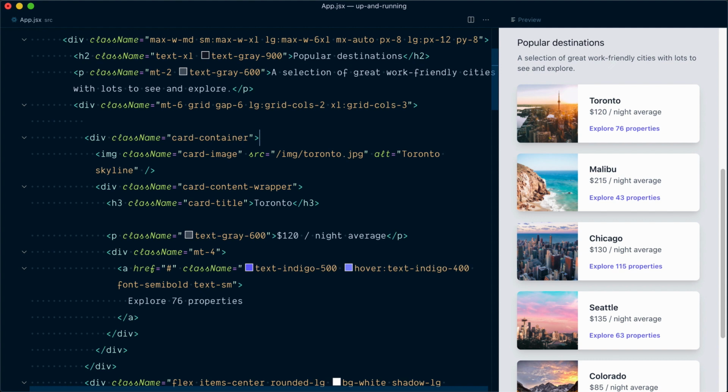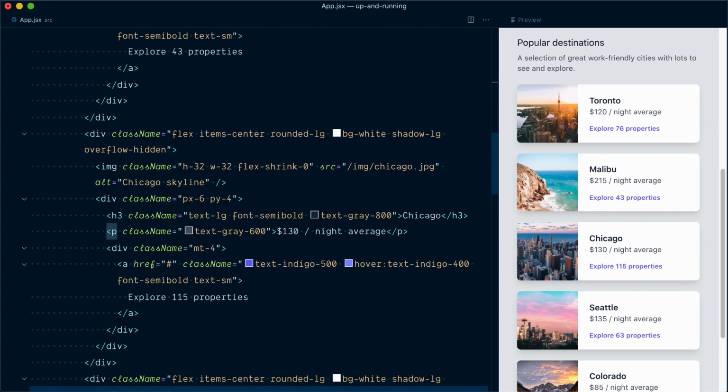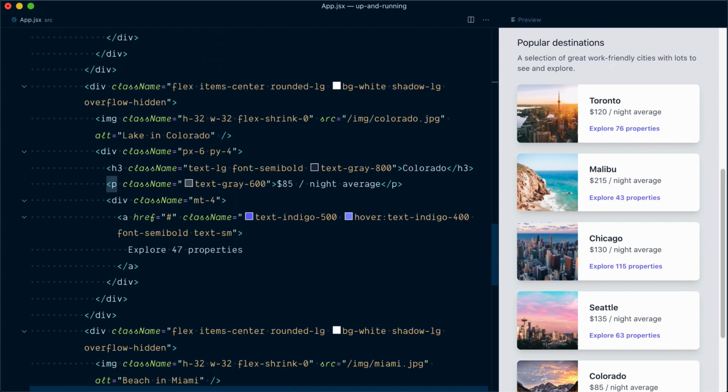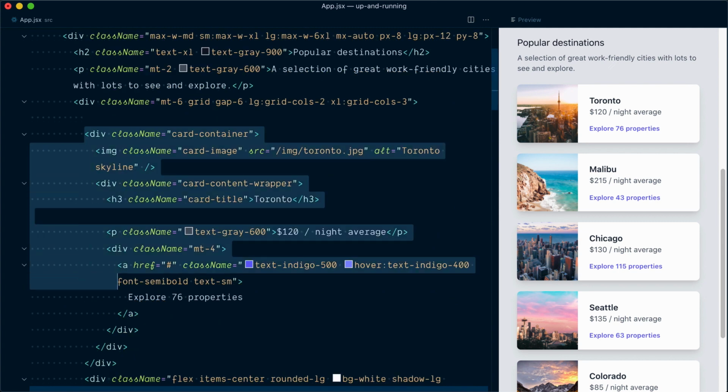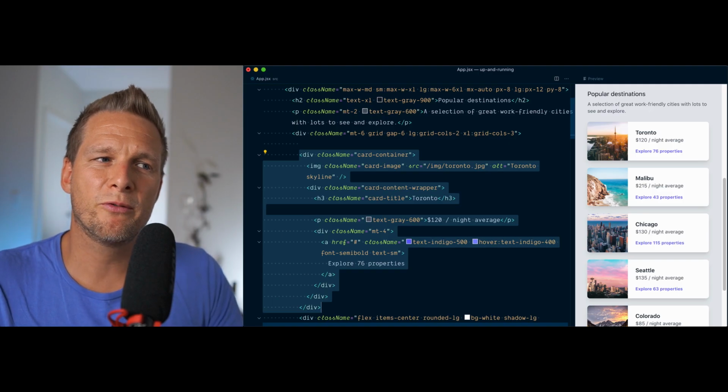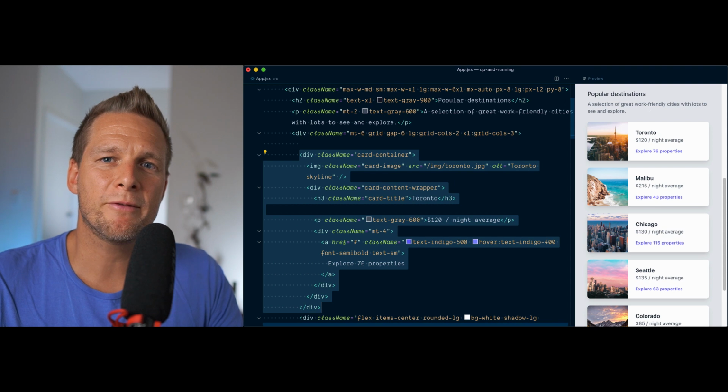Even if we'd create a nice CSS component, this component would require that we always have the exact same markup structure. For example, we'd have an image tag directly inside the container, and then we would need to always have this wrapping div that contains the H3 and the paragraph tag, and so on. So we'd still be left with this repeating block of HTML over and over for each card.